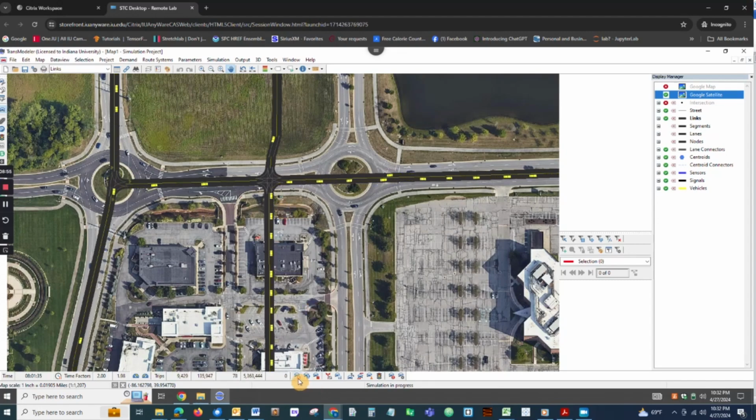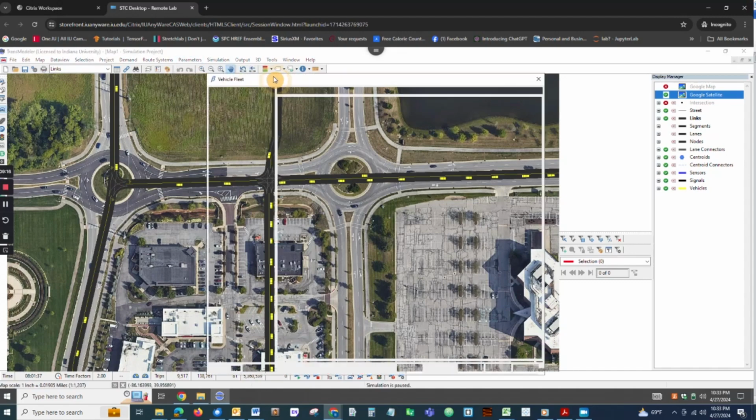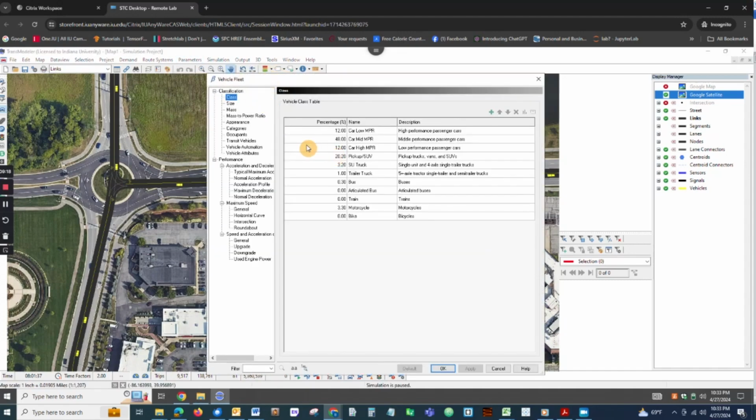So I'm going to pause this for a second, and I'm going to go in here and adjust some of my assumptions for the simulation. So one of the things we can do is select the type of vehicles, the number of each type of car that are going to be represented.